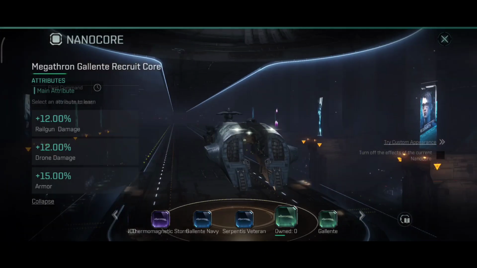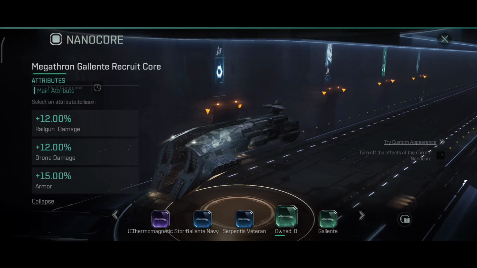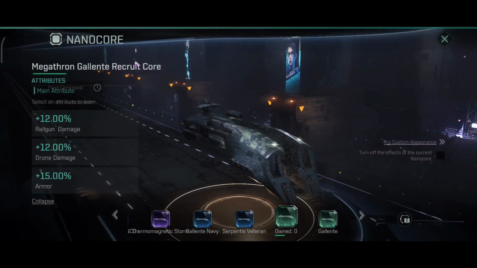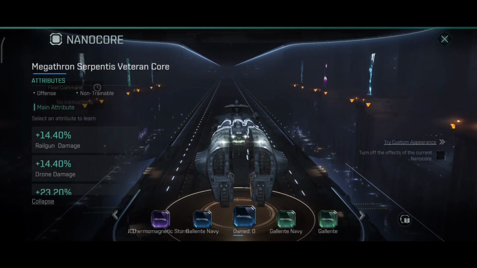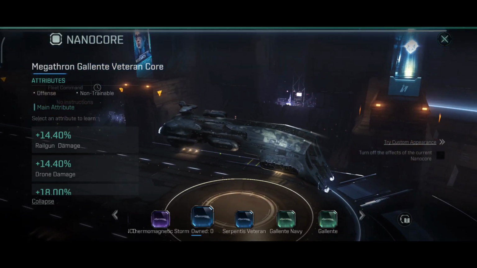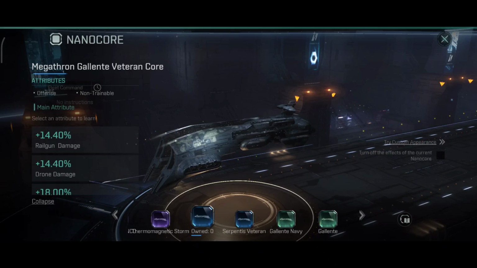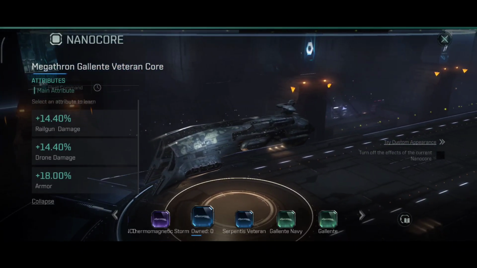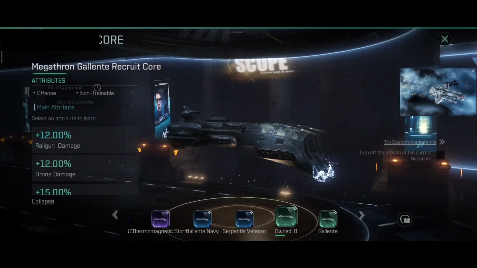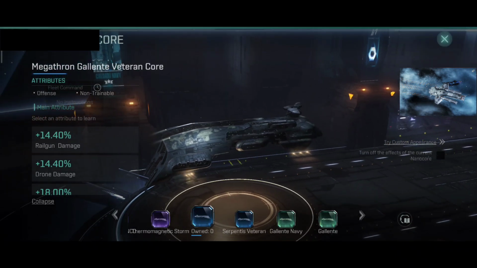I mean, this core looks awesome. The skin alone on this thing looks absolutely amazing. The Galante Recruit core looks awesome, and just look at the ship, it just looks gorgeous. Serpentis Veteran also looks very good, and the Galante Veteran core also looks really good. I think if I were to go with another core, it will be this one or the Galante Recruit core. Not really sure which one I'll take, but both look pretty awesome.